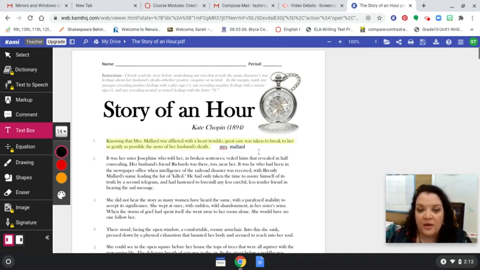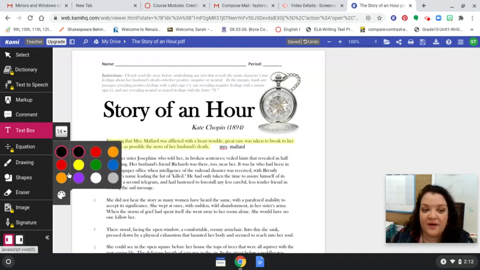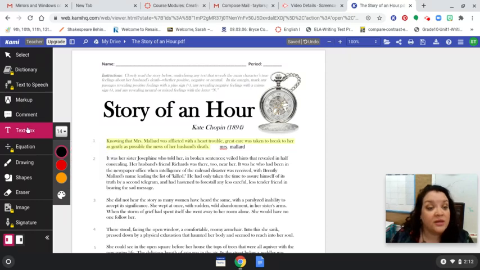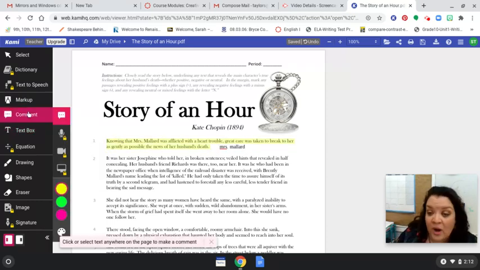Whatever you want in the box, and it will stay there. You can change the size of the font. You can change the color. You can tell them to do it in red. Whatever you do, do your thing. Okay, so then you might also want to write more and not have it junk up your story.